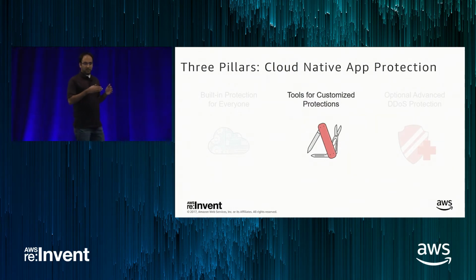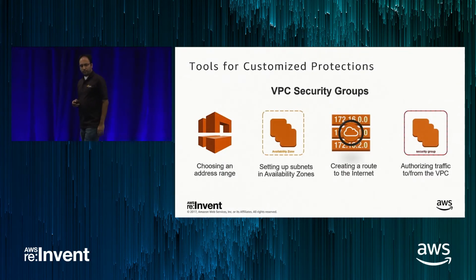Now that we talked about the built-in protections and how Slack used those, let's talk about tools for customized protections. Very quickly, one of the first tools is, of course, VPC. And I'm sure we are all familiar with what VPC is. I'll probably not spend much time on this, but Ian is going to help us understand how this was immensely valuable for Pearson security infrastructure. But one of the things I wanted to call out is security groups, and that allows you to define the ACLs which enforce port restrictions and application restrictions, which we have found to be the most effective DDoS mitigation tools based on our experience operating Shield services.